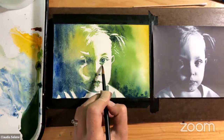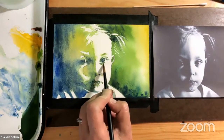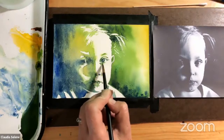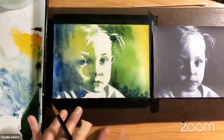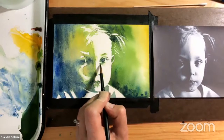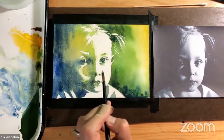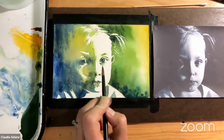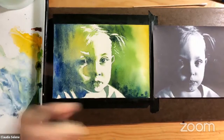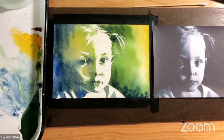Yeah, for sure. And then today, are you using a hot press paper or a cold press? Sorry if you already said that. Oh, this is a cold press. I don't think I did say that. For a big wash like this, a very drippy technique, I would always use a cold press. Hot press is great for more illustration-type work where you're doing more refined detail with the paint itself. But anytime you want it to really bleed together and get weird watercolory effects, I would suggest cold press.